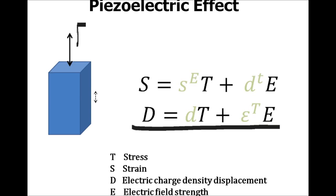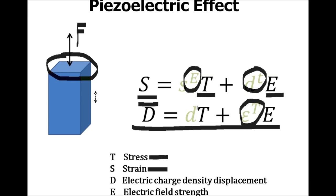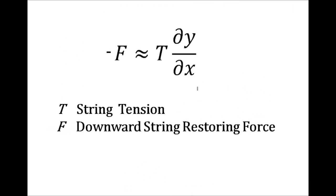So let's imagine we apply a force to the top of a hunk of piezo, a force over some area. It's called a stress. This stress translates into a change in length. It's very, very small because piezos are very, very hard, but there is a tiny bit of strain. Now, what the piezoelectric equations tell us is, if there is a stress or a strain, we get some proportional electric field and charge distribution. So what that means is force maps to charge on a piezo and vice versa. That kind of ratio and the amounts depend on these coefficients, which are actually matrices themselves. But all you have to know is, a variable force can kind of turn into a variable charge.